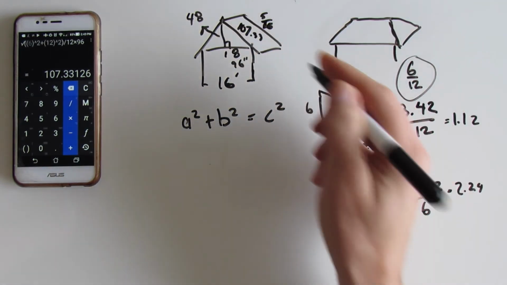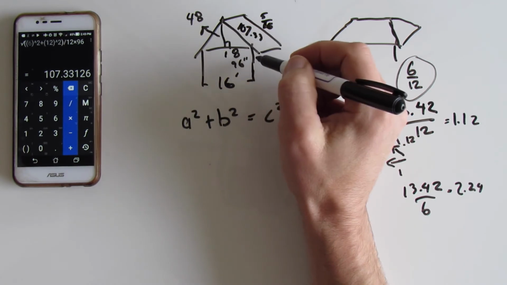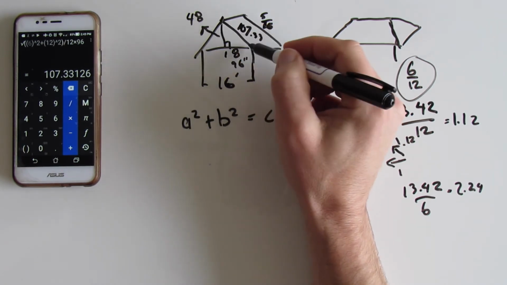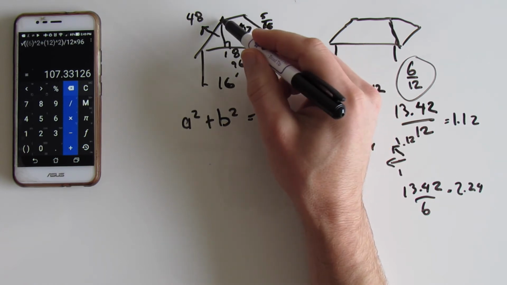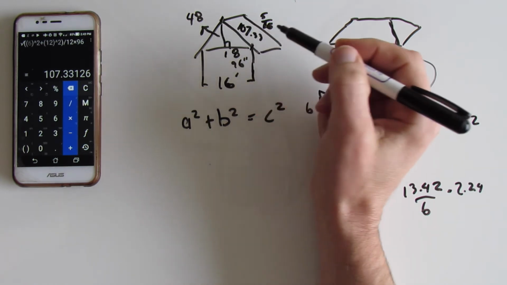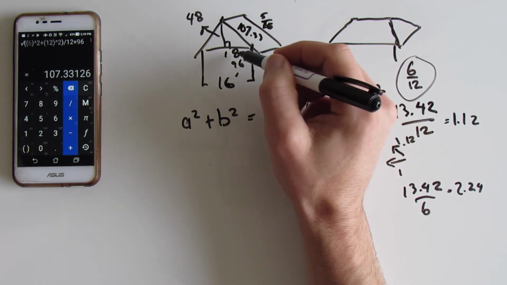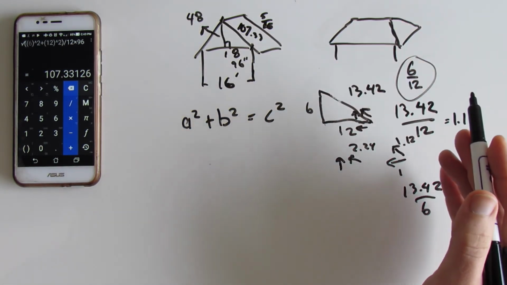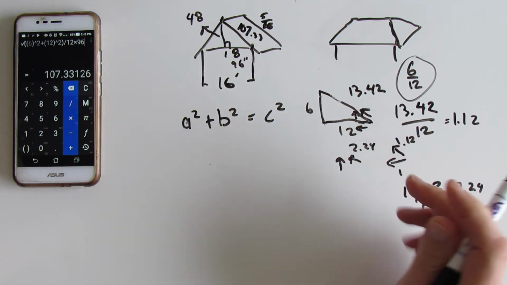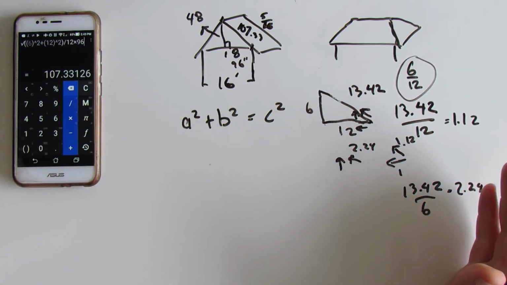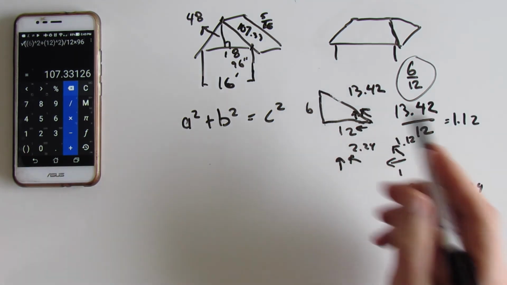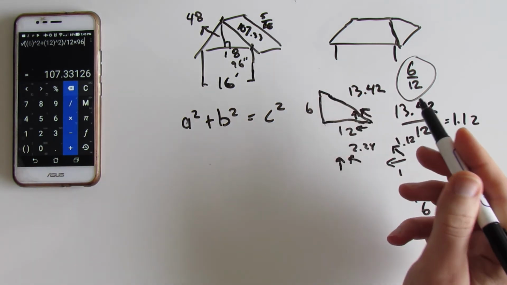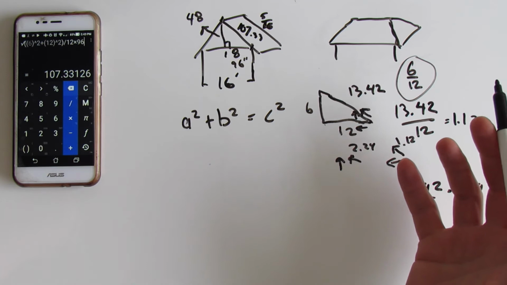Okay, so we haven't really talked about the overhang yet, but that would be if you're going from this point to this point, from the peak to the edge of the wall, because we said that our building is 96. So once you understand this, we're good. But it does get kind of tedious, having to work this stuff out, especially if you're on a job site and you're basically having to do this on a block of wood. It's kind of a pain.